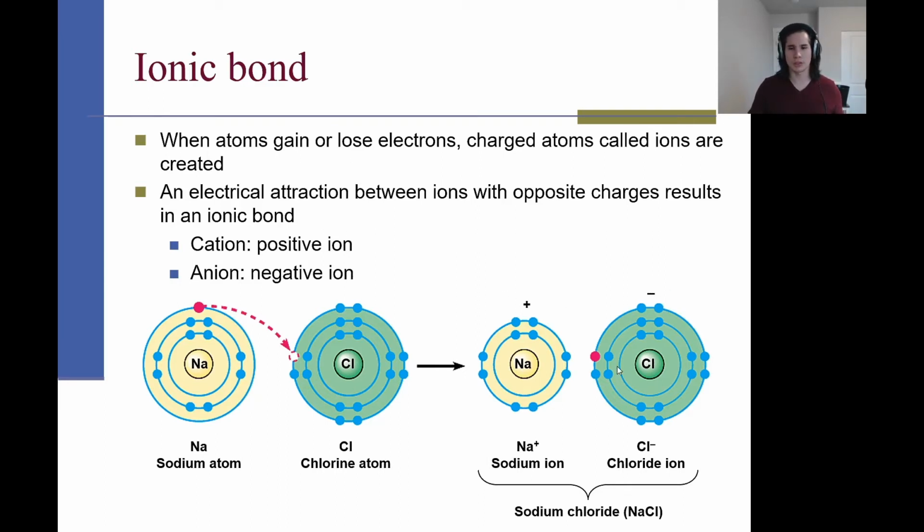And so we call these differently charged ions different things. If you've got a positive charge, so sodium has a positive charge, we call it a cation. The way I like to remember this is because cats are positive, more chaotic neutral in reality, but they're positive. Cats are positive, and then anions, those are negative. And I guess the way you can remember this is there's an N, anti-cat, anion, has a negative charge.